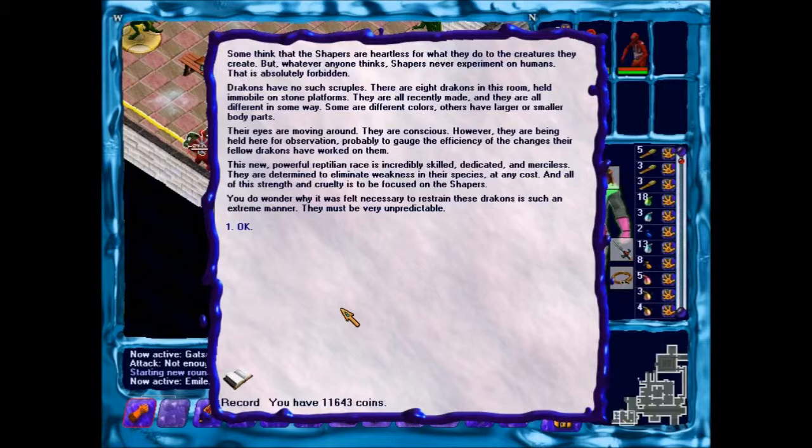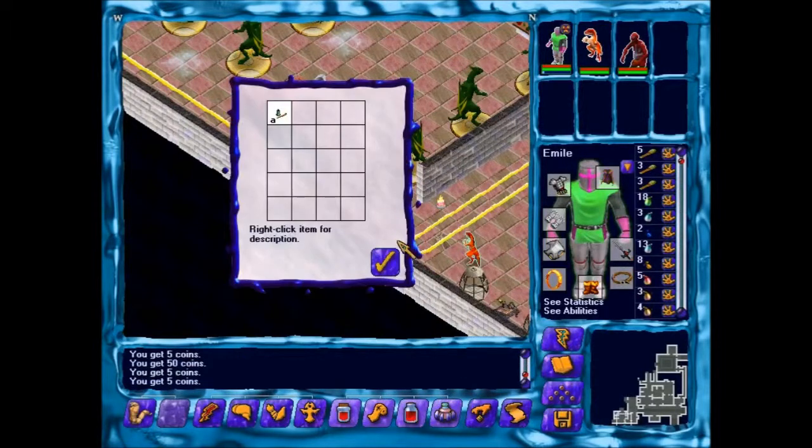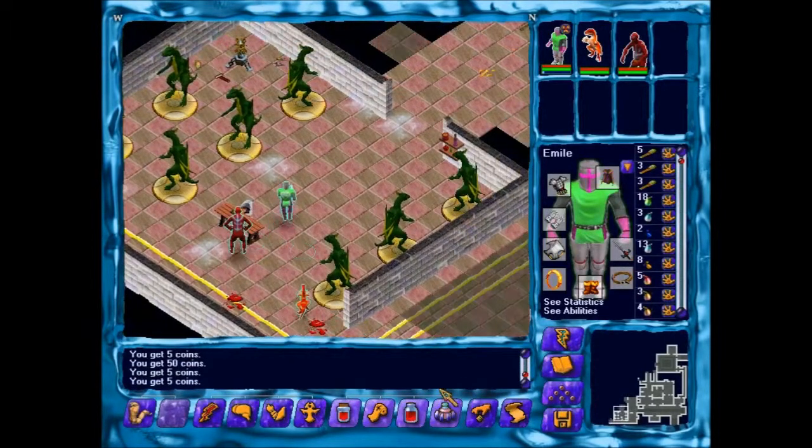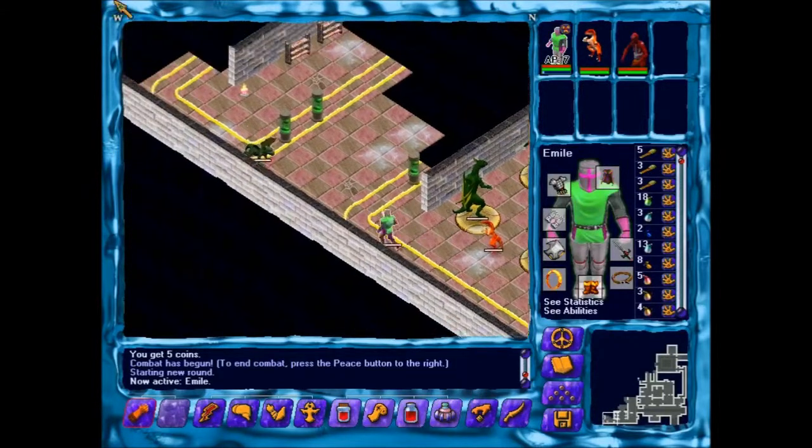They are conscious. However, they are being held here for observation, probably to gauge the efficiency of the changes their fellow Dracons have worked on them. This new powerful reptilian race is incredibly skilled, dedicated, and merciless. They are determined to eliminate weakness in their species at any cost, and all of this strength and cruelty is to be focused on the Shapers. You do wonder why it was felt necessary to restrain these Dracons in such an extreme manner. They must be very unpredictable. My. So the Dracons are willing to even experiment on their own kind. That is a little worrying. I think we'll leave them alone.